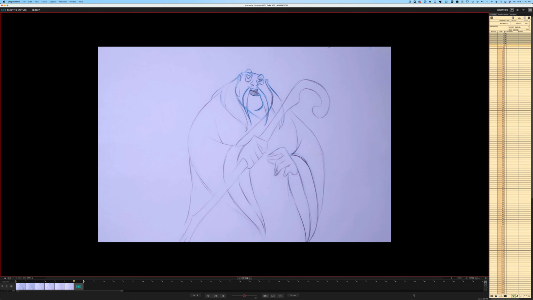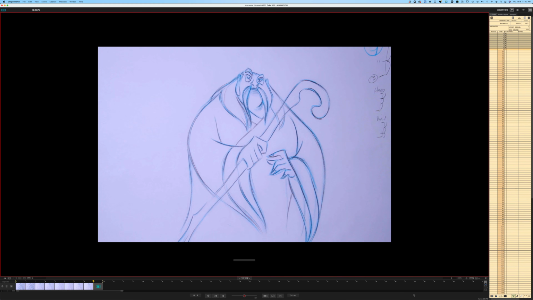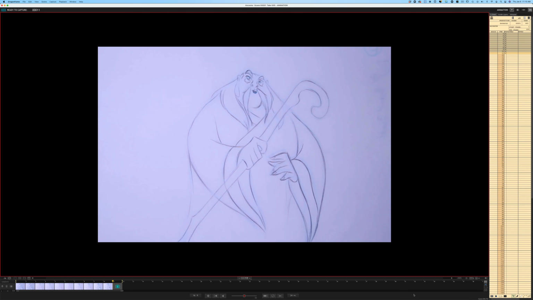So what I'm doing is I'm shooting each drawing 2 times because each drawing is held for 2 frames. It's shooting 1 frame at a time. Now we've got 120 some odd drawings here. So this is going to take a little while.